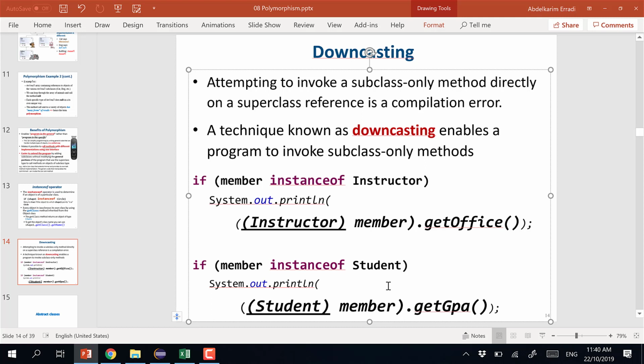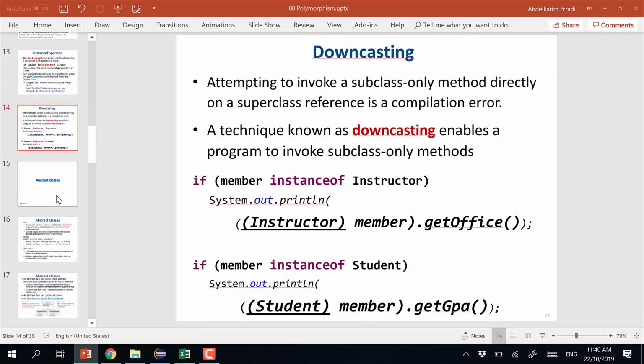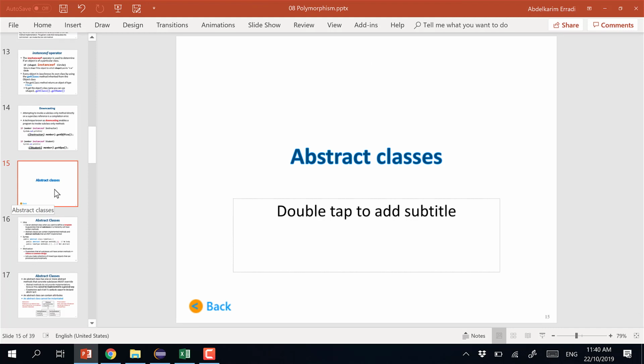Now, not everyone has a current GPA. I mean, they are still working on it. It's dynamic and changing. Some people's GPA is static, finished. But the members that have an active GPA are instances of Student. So before I call getGPA, I check whether that member is a student, and then I downcast it to Student, and then I call getGPA. Downcasting, clear?